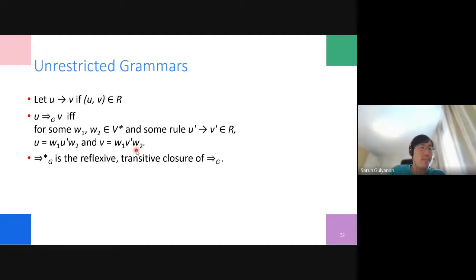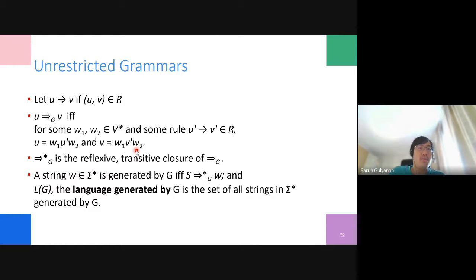And of course, this transition is reflexive, transitive, and closure, so you can do it multiple times, and that is where the language generated is defined.